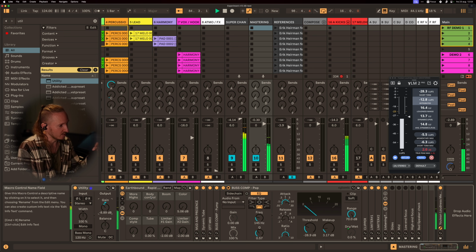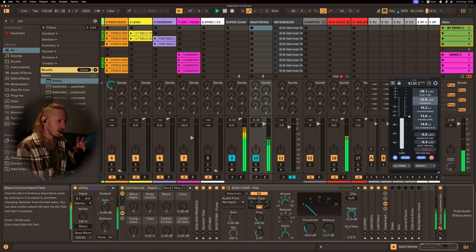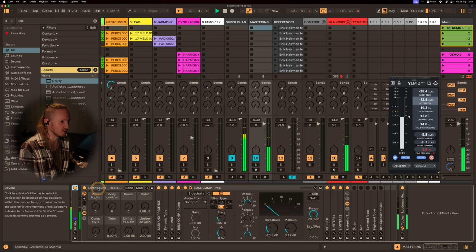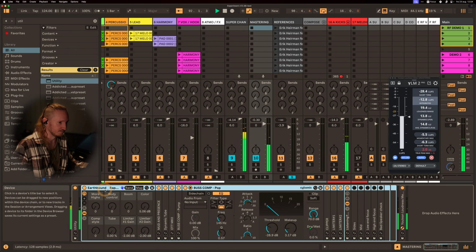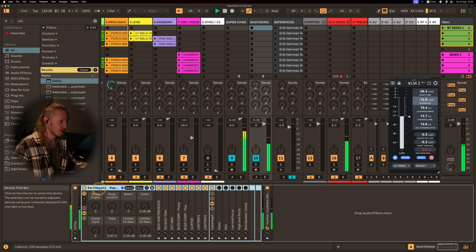You can really try different levels to push the chain in to get a little bit different sound, but I suggest you start around here. So this feels like a good start. And you can hide the compressor for now.